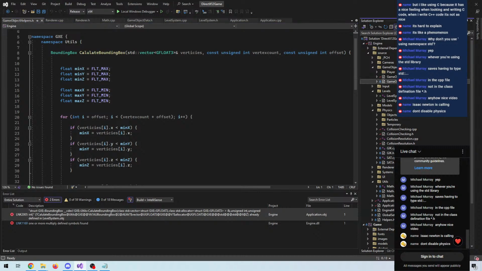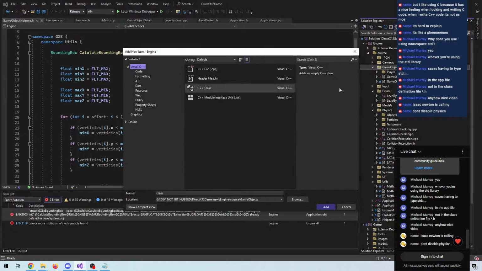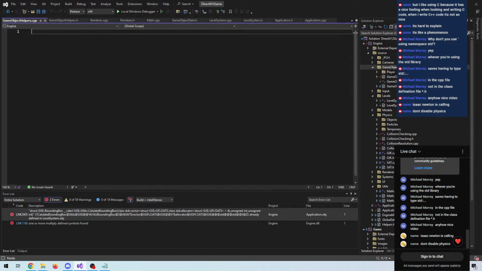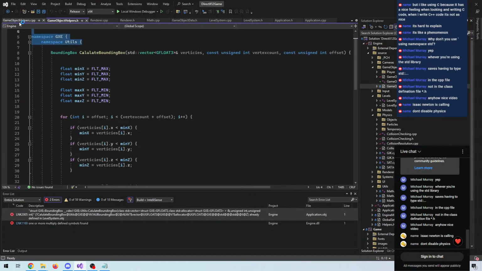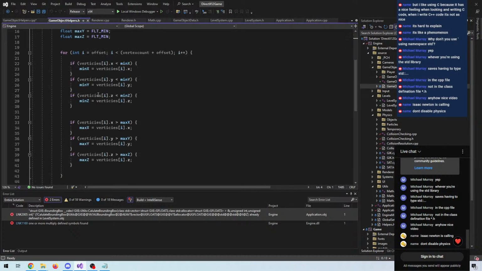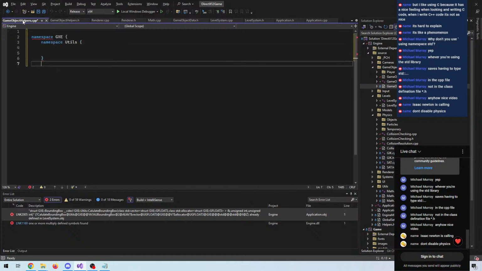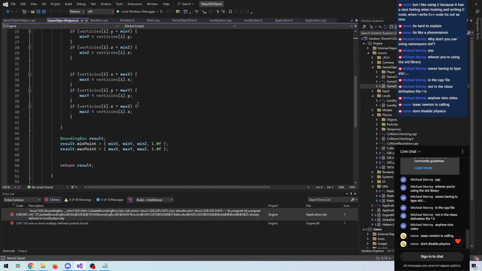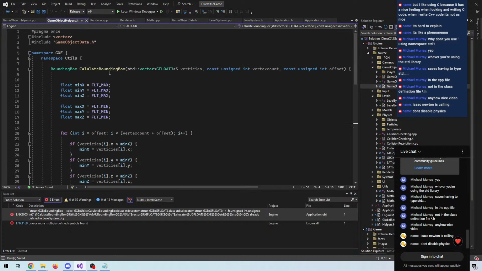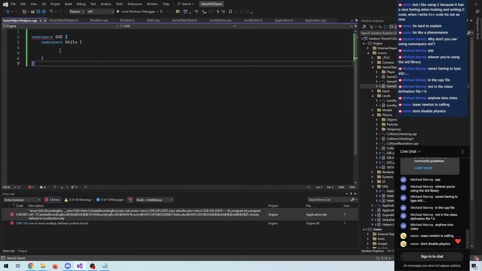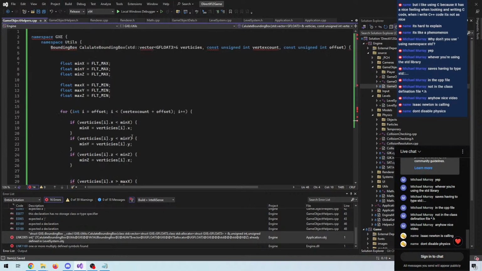A simple way to fix that is simply to create a CPP file, where we will move our code into. So all of this is going to be copied and pasted here.